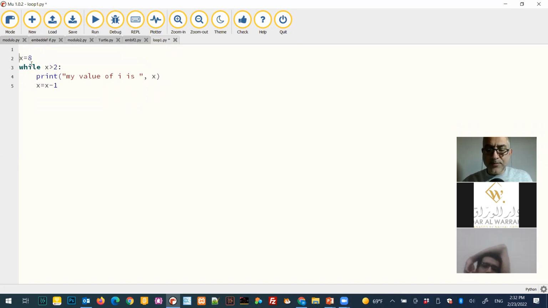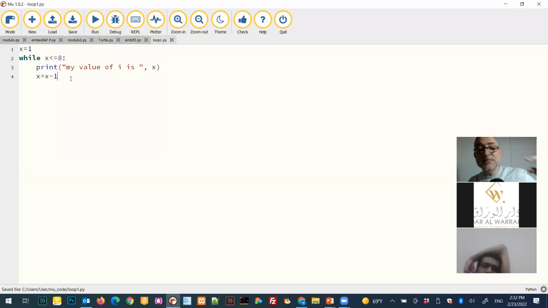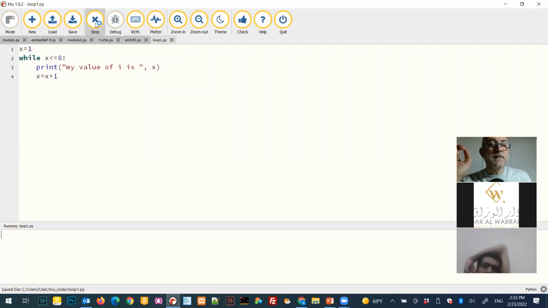I will start my program with x equal 1, and then while x is less than or equal to 8, this means that my loop will turn 8 times. I will print the value of x, okay? And then here I will write x equal x plus 1.